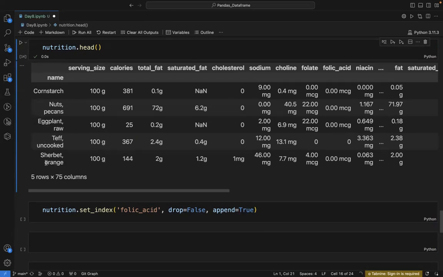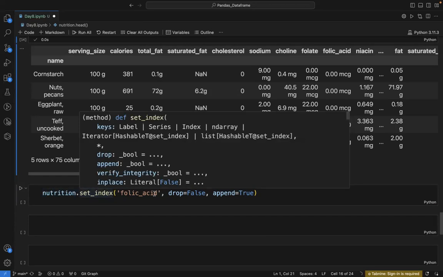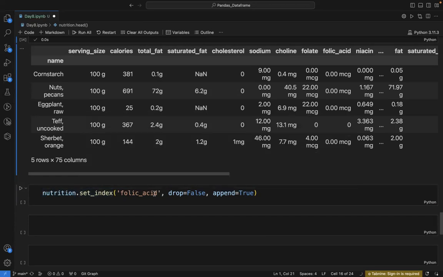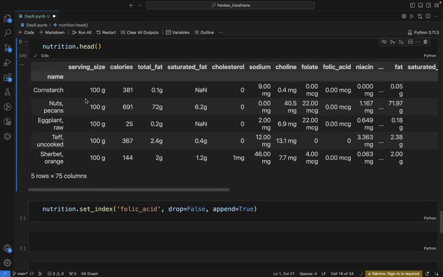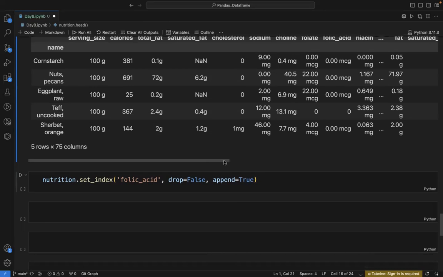This is my index level. Now I am writing set_index as folic acid, so folic acid will be set as my index instead of name. And I am using drop as False, so it will also be present in my columns. Fine. Now there is one term called append equal to True.